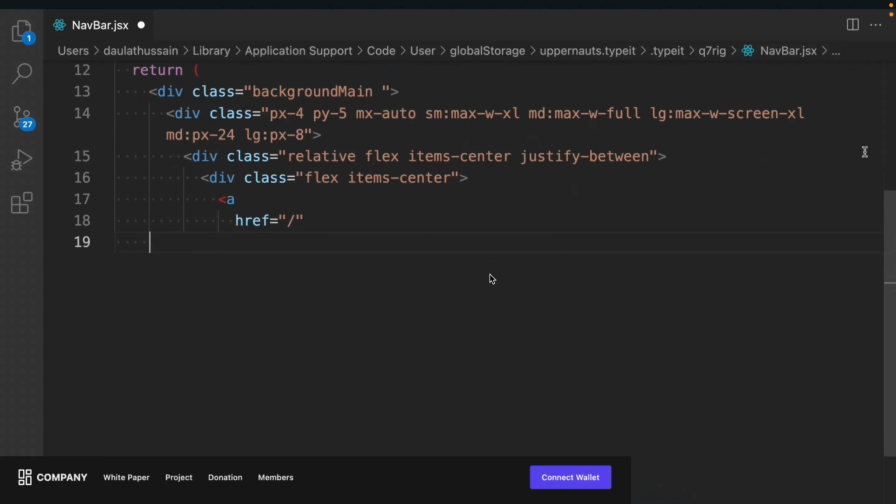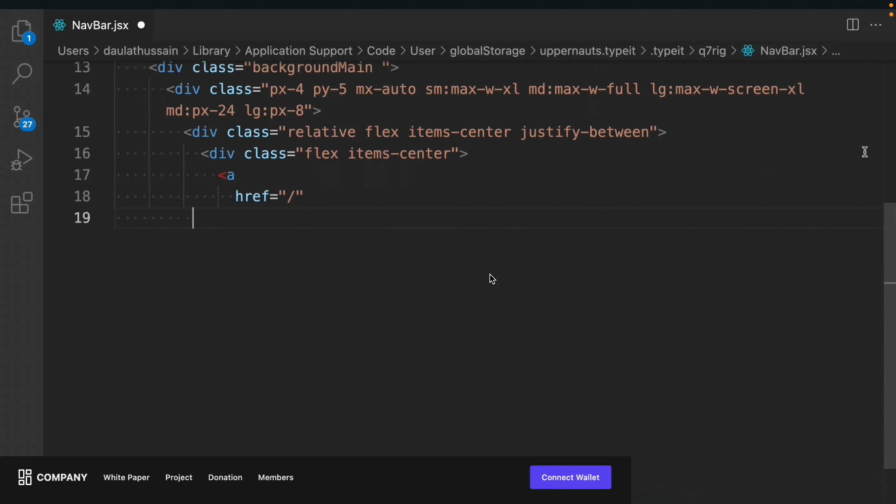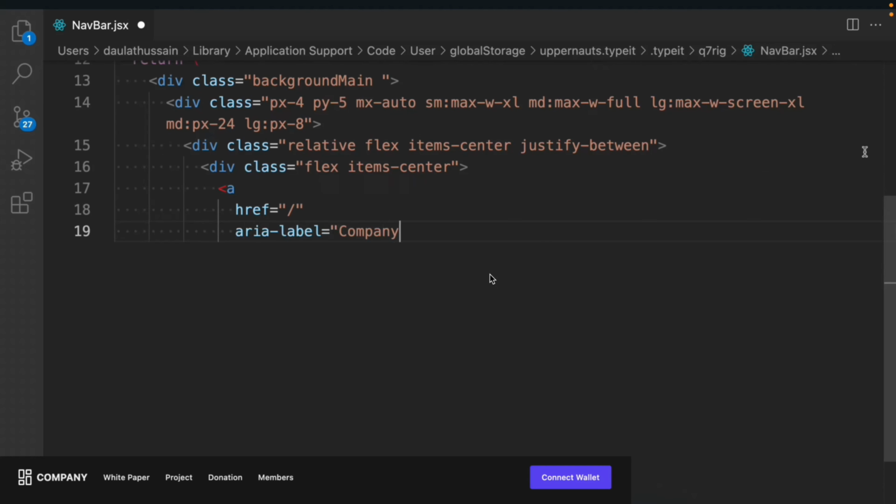We want to redirect to the home page. Then we have to take this aria attribute and we'll say company. We'll provide the title as company. Let's give the classes. We'll say inline flex items center, margin right 8 pixels.